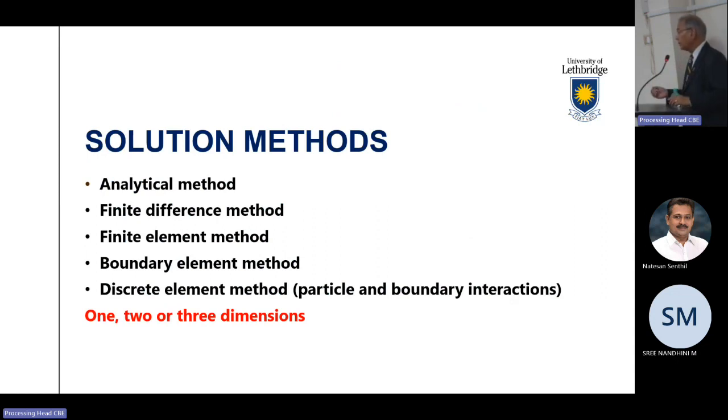You can solve these mathematical models for 1, 2, or 3 dimensions, but the stored grain ecosystem is really a 3-dimensional system. So 1 and 2-dimensional models give you an approximation, but to match the real conditions, you have to solve the model in 3 dimensions. So it requires 3-dimensional conditions.